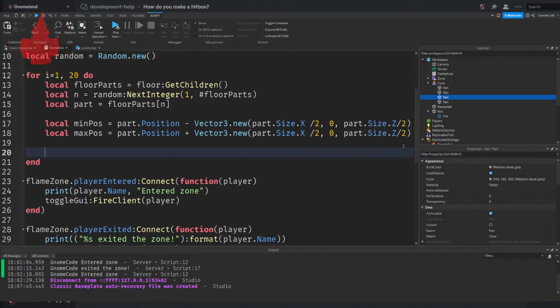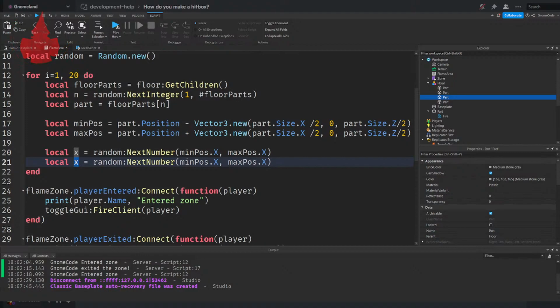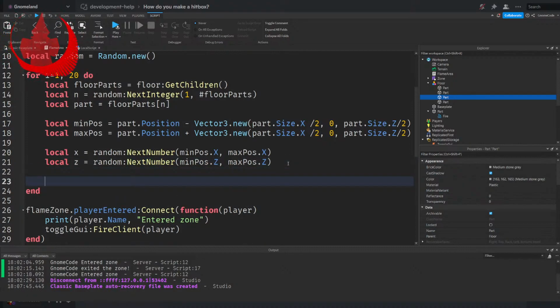We want to generate another random. So local x will equal random next number between min position.X and max position.X, and then we'll do one for the z as well. And then let's see if we can create a new part in that place. So local p equals Instance.new part.